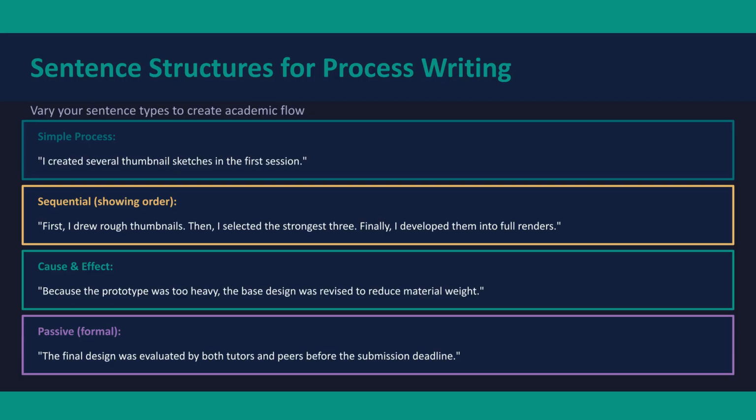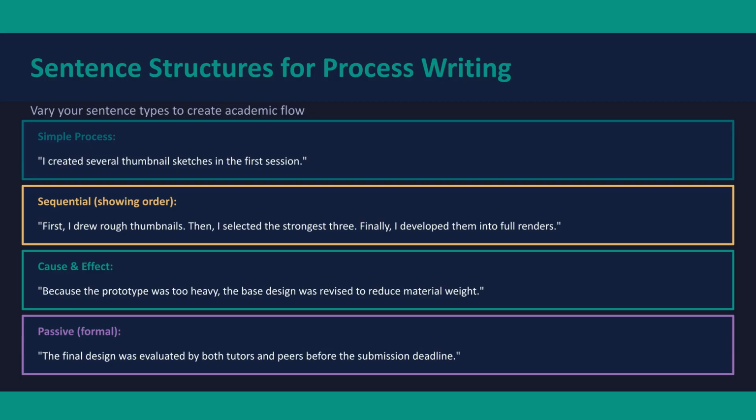Cause and effect, problem and response. This is the language of a thoughtful designer. Fourth, the passive sentence. We'll talk more about passive voice on the next slide, but notice how formal and academic this sounds. The final design was evaluated by both tutors and peers before the submission deadline. Passive voice removes the I and puts the focus on the action itself, which is appropriate for formal academic writing.